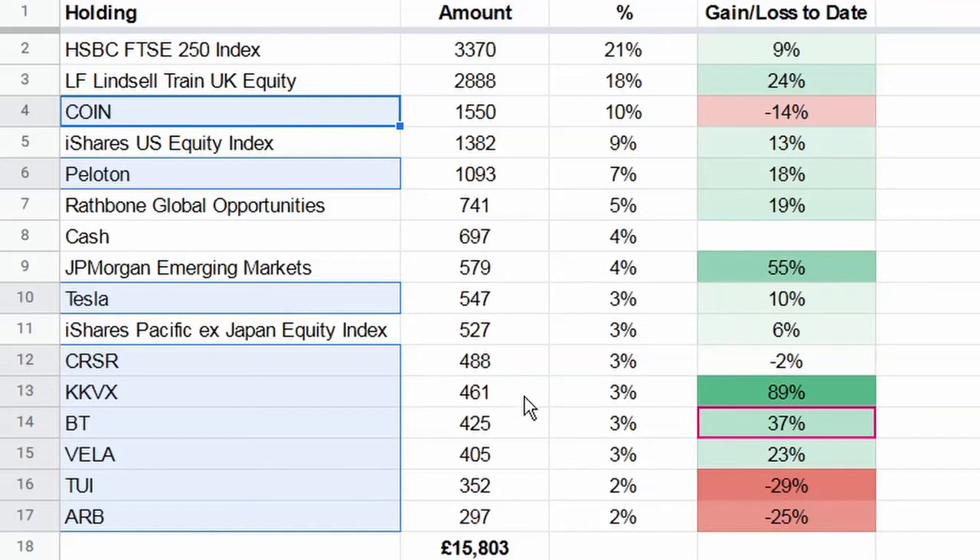Corsair - I've done a few reviews, I hold it in my portfolio, and I think that's a double in five years, no trouble at all. BT - I hold that too, I think that's a double as well. Vela - I wasn't familiar with it, but they invest in other companies, including some early-stage ones, so it's riskier, which is why it's a small percentage play. There's high potential upside to counter the risk of investing in startups. The airline or resort operator holding - I don't like that one. With COVID still around and potential restrictions, there's too much uncertainty around companies like airlines or resort operators. Argo Blockchain at 2% - I get that as a small speculative crypto play with a massive upside potential.